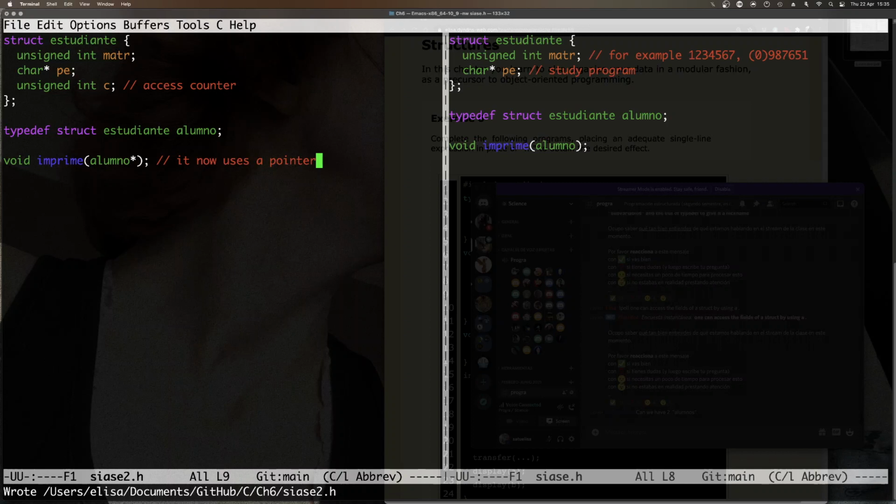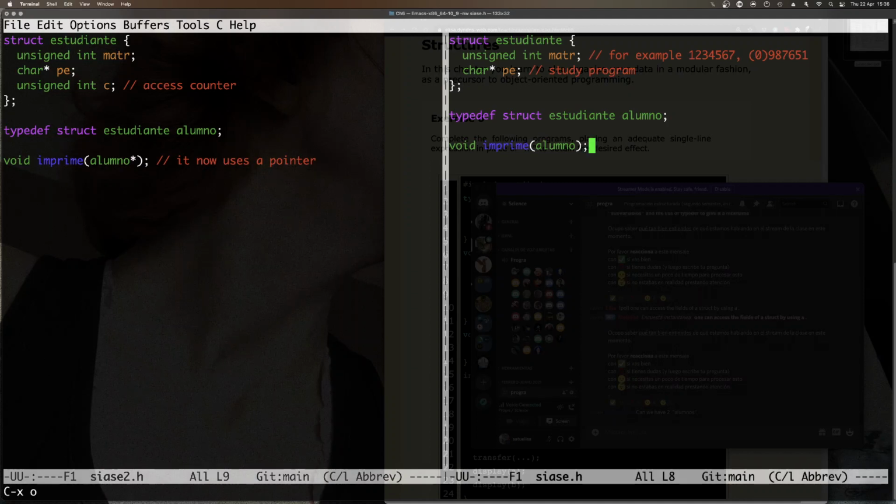If you have a large structure, you might want to pass the pointer even if you don't actually plan to modify the information, just because it would mean copying a lot of information. So if there is a very large struct that contains a lot of stuff, even if you don't want to modify it, you might still want to use a pointer to print it so that you won't have to copy all the information to the subroutine, but the subroutine is going to access the same version that exists in the main.